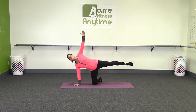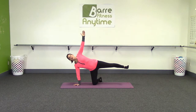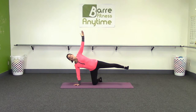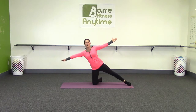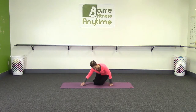Bring it straight sideways. Flex that ankle and lift it up, one. Lift two and three and four. Up higher, five and six and seven and eight and nine. Think of lifting your heel. 10, point the foot. Reach your leg out as you come up. Balance. Switching sides. Before we do that, let's sink into that hip.